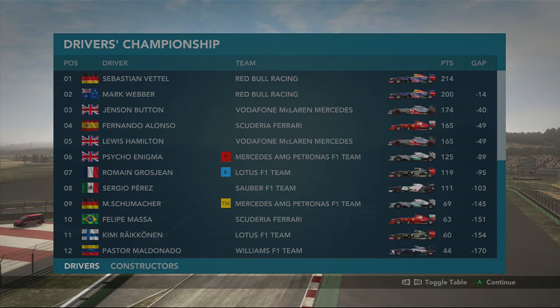We still have a mathematical chance of winning the championship. So does Grosjean, so we're like the 2 outside bets. Hamilton now ties with Alonso on points. God, I remember when we were tying with Hamilton on points. Button is now 3rd in the championship. We are 6th. I think that's probably our finishing position. We have the stiff competition of Romain Grosjean and Sergio Perez for that spot. Schumacher is on 69 points. He lost out to Massa today.